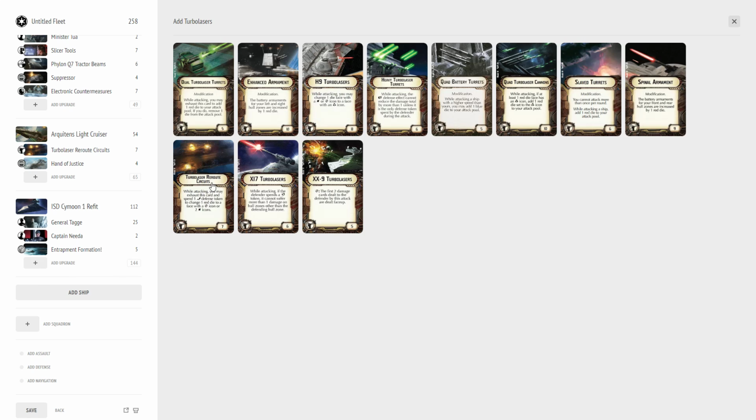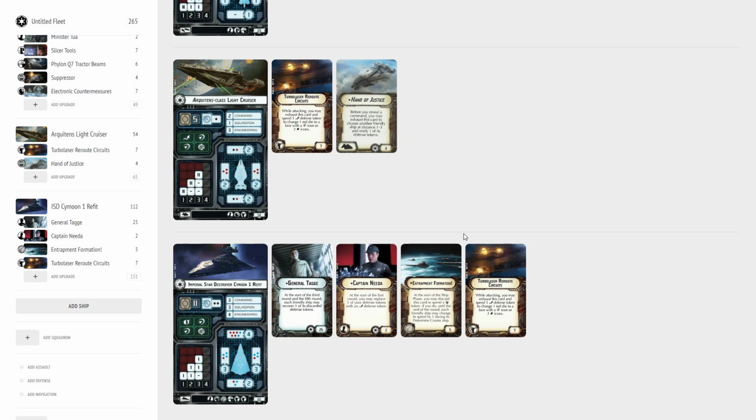And then we'll put a Turbo Laser Reroute Circuit. So we've got our 5 red dice in the front, and we have a little bit of mitigation. If we do get a blank, we can change it to a double or a crit if we need to. So it's not the greatest thing in the world, but I think this could totally work. This could be a lot of fun with this particular setup.